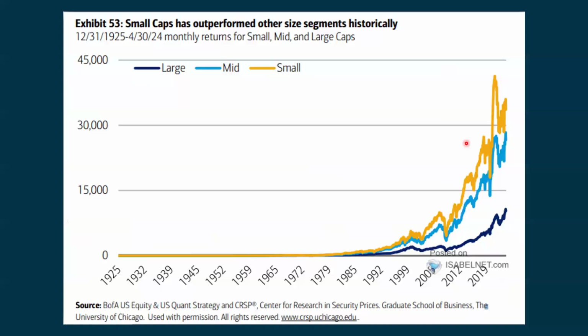Then small caps, they've outperformed other parts of the stock market, at least historically. That's not what's happening now. The yellow line is how small caps generally do, because they quite often will have lower stock prices. So if they go from 10 to 20, that's a 100% return. Where if you have a bigger stock with a higher share price that goes from 100 to 110, well, they both climbed 10 points, but one has climbed 100%, the other one has climbed 10%. So that's historically what has happened. Here's the mid caps and then the large caps. We're seeing just a flip-flop of that right now in 2024, and we have been for the last few years.